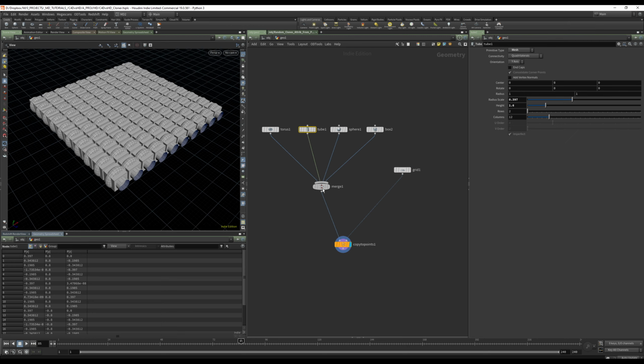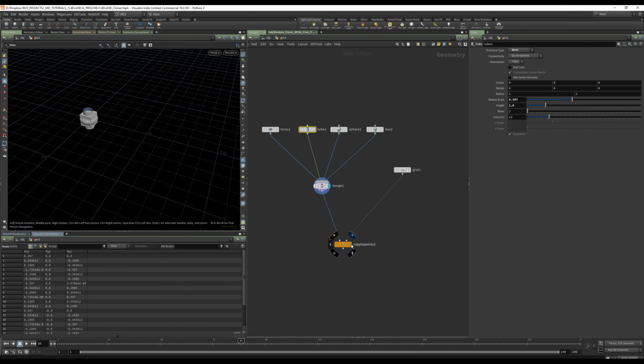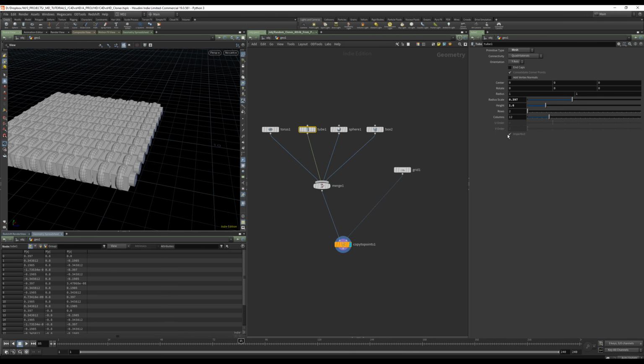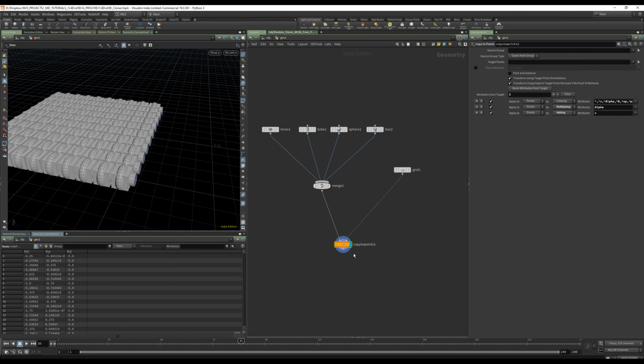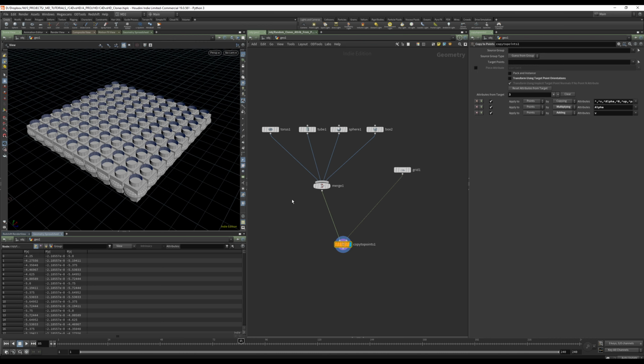First of all, they are actually in the wrong direction. See here, the tube is pointing up, or it's like vertical, and here it's actually rotated. So to fix that, on the copy to points, just turn off transform using target point orientations, and now we have what we want.